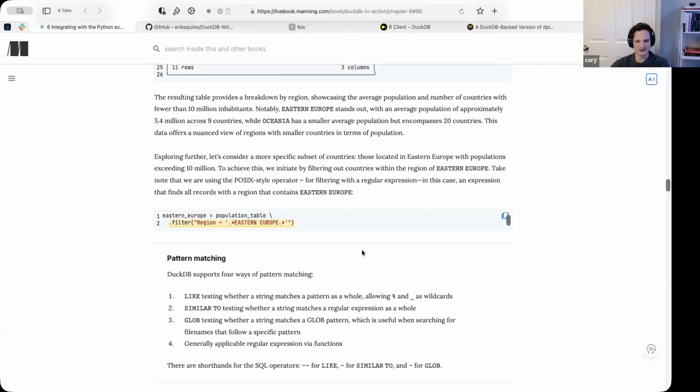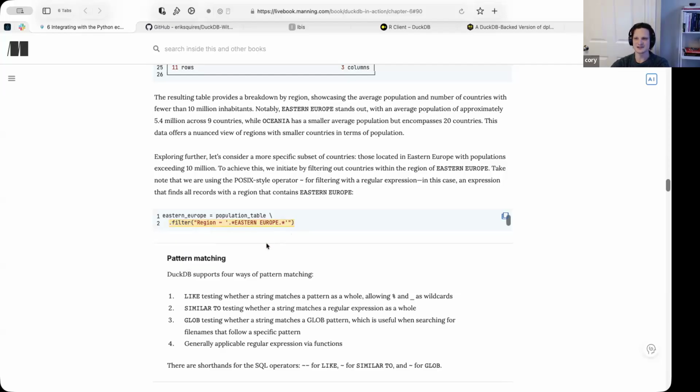Yes. So I think basically the same options that are available in the SQL API for filtering or pattern matching are also available here. But yeah, I agree that it's not the most readable or easy to write way of filtering.